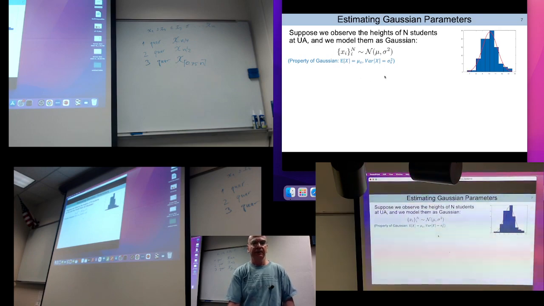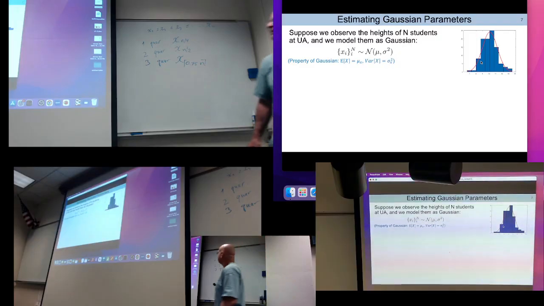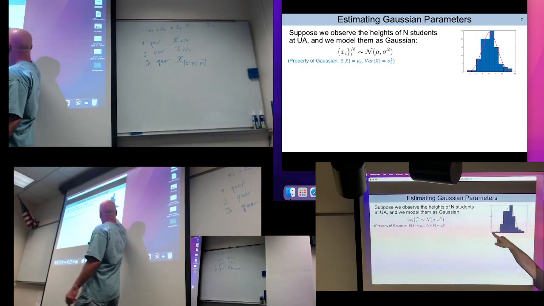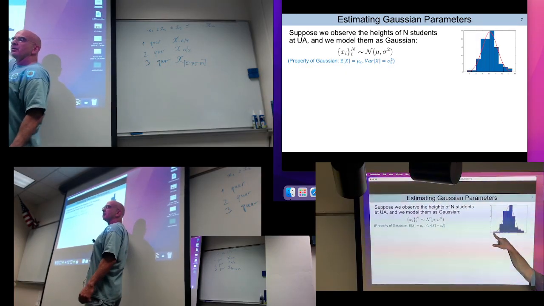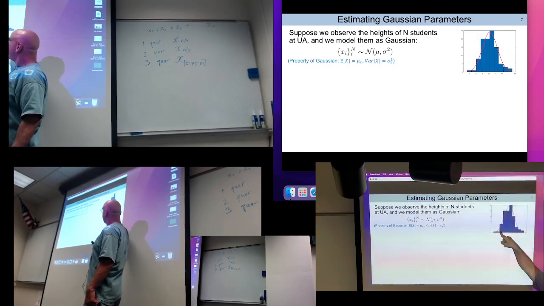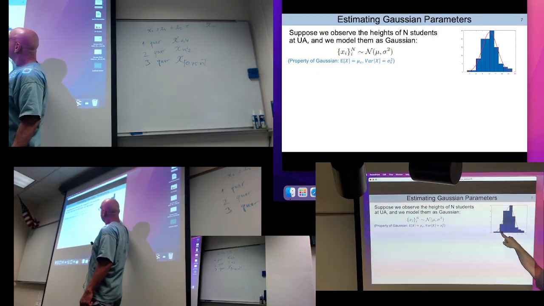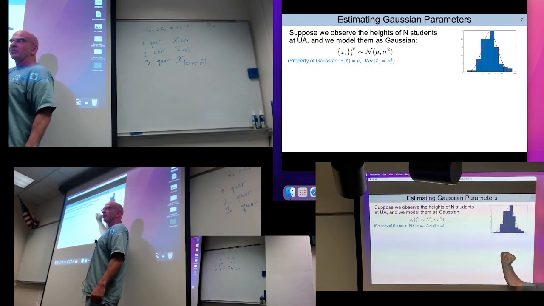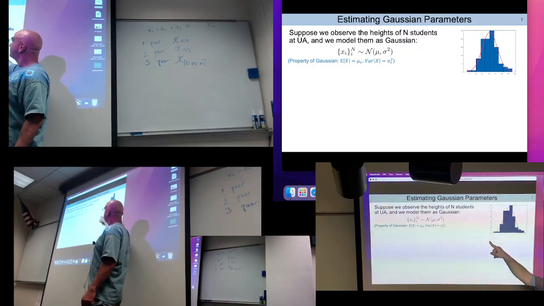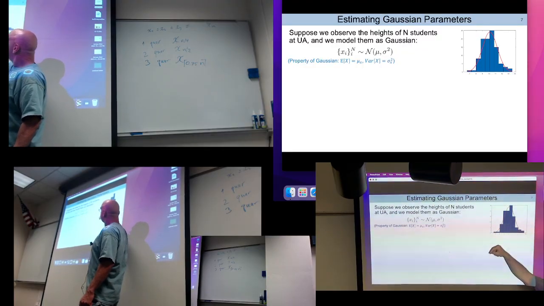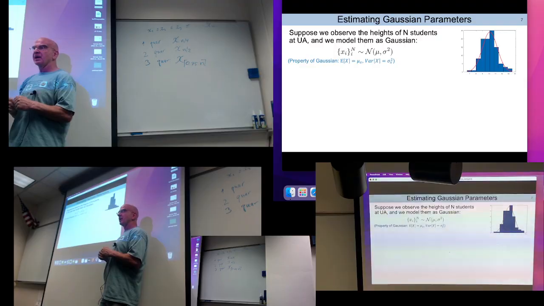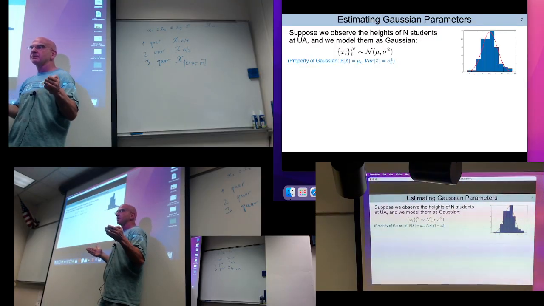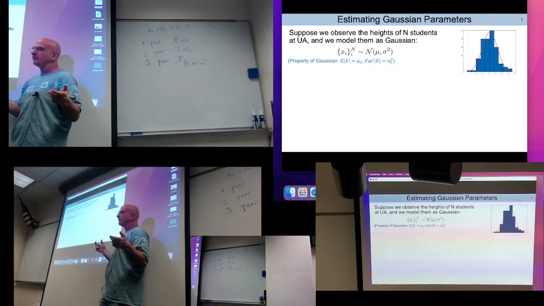So, estimating Gaussians. Some oracle came down to earth and told me the height of the students. When I look at the histogram of the heights, the oracle told me, yes, these heights are distributed based on a Gaussian. But the oracle refused to tell me what is the mean of this Gaussian and what is its variance, the square of its standard deviation. That's up to me to estimate. And that's where statistics plays into the game. I want to know what the average is and what the standard deviation is, and various other parameters.